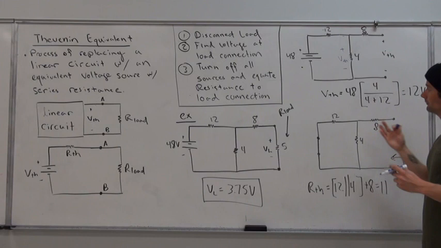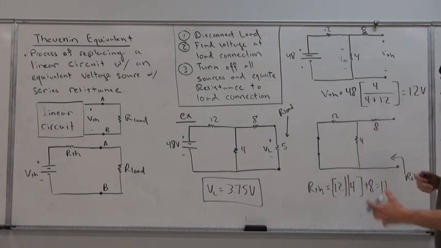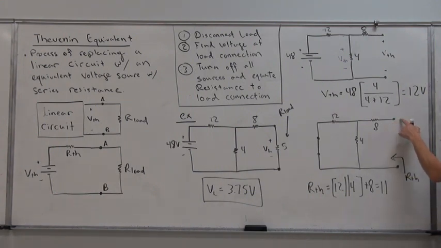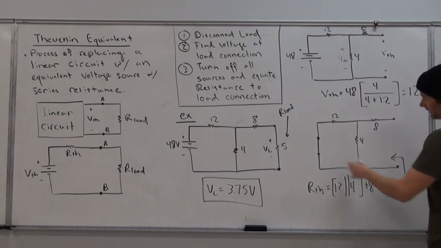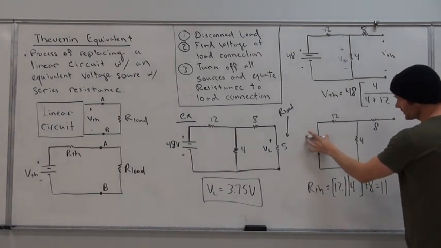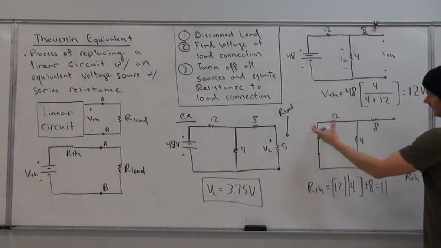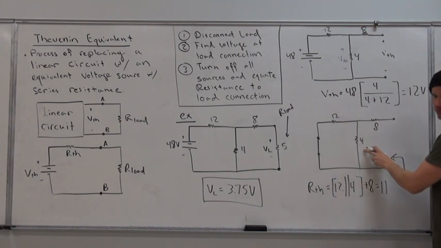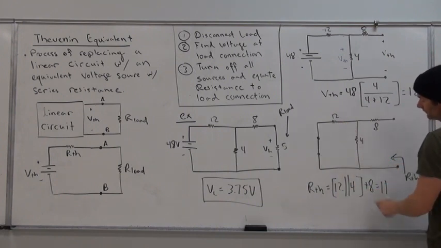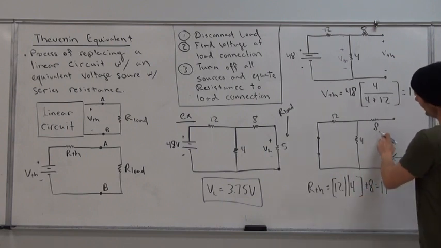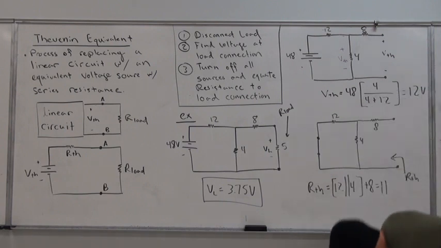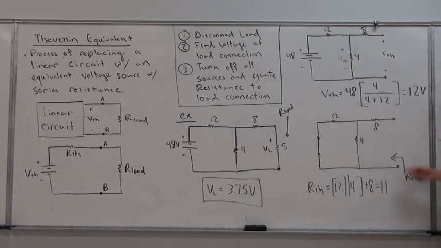So with our Thevenin resistance, or what we say is the resistance that's going to be seen by that load, we consider the resistance equated between these 2 points. So we short out, we turn off all our sources. In this case, we turn off the 48 volt source, and that makes 12 ohms become in parallel with 4. And so 12 in parallel with 4 becomes 3, and then we add that on to the 8 ohm resistor, and we get an equivalent resistance between these 2 points of simply 11 ohms.